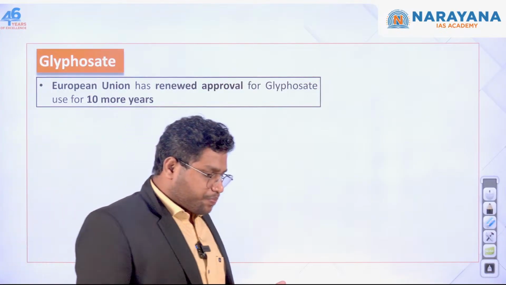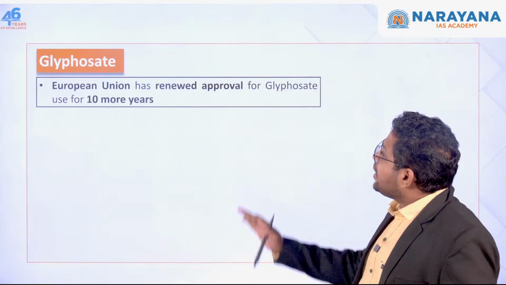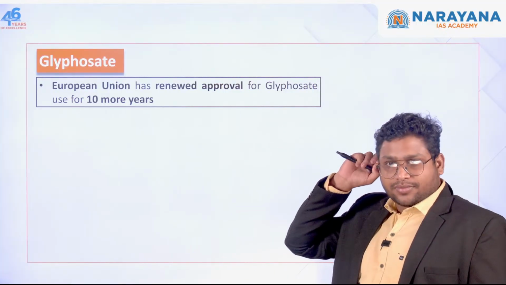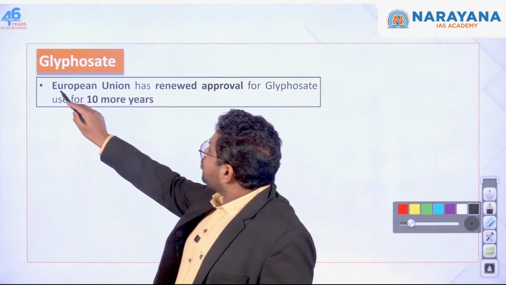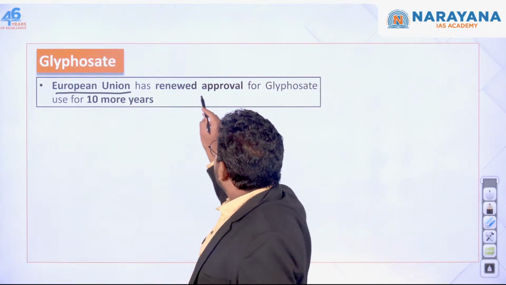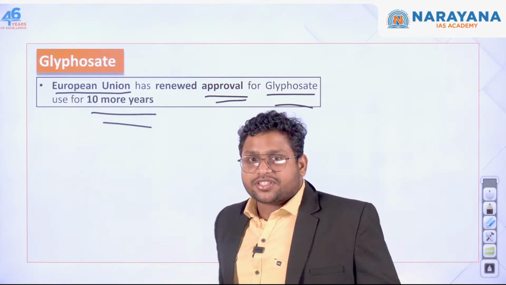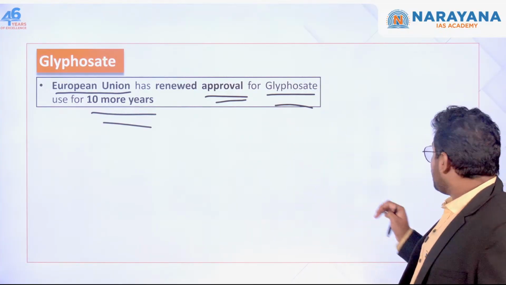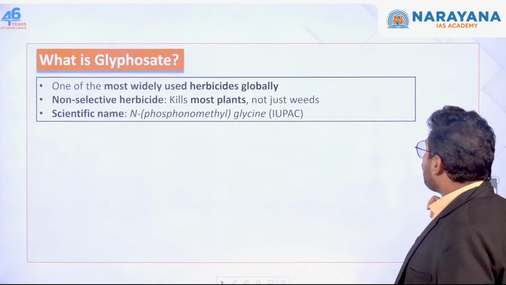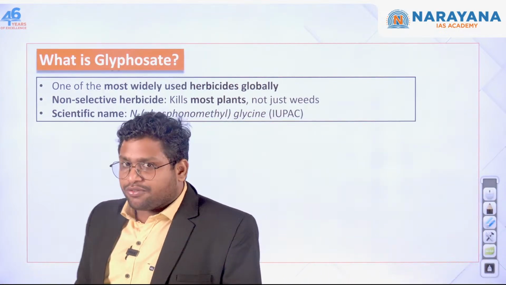Now the next news item is related to glyphosate. Recently it was in the news because the European Union has renewed the approval for glyphosate for the next 10 years. There was some regulation, and now they have approved the use of glyphosate. So we should know what glyphosate is. Again, a very basic question: what is glyphosate?